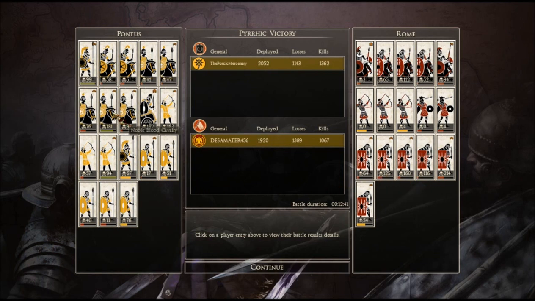But my main thing was having a cav superiority, so I would be able to charge into the back. You can see my noble blood here, 181, 97, 76, really good. Citizen cav really low, 5 kills, but they still did their job. 58, a little bit better on that citizen cav.